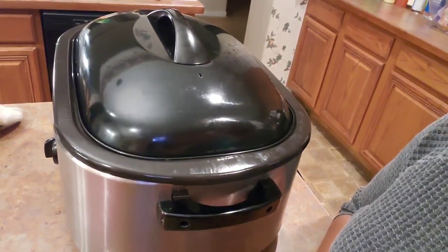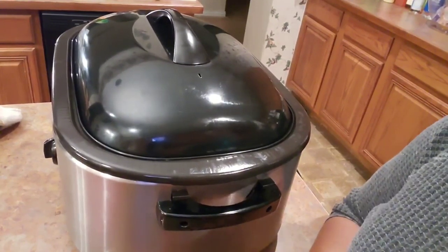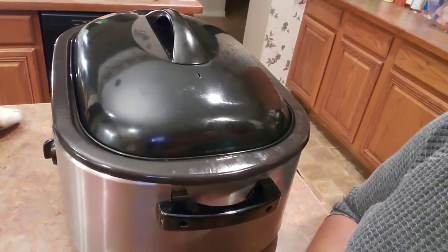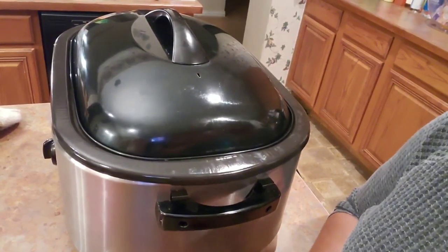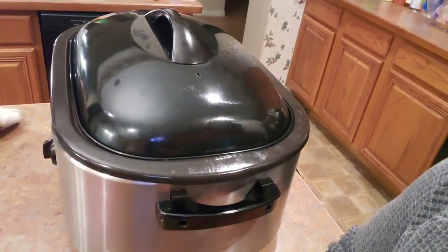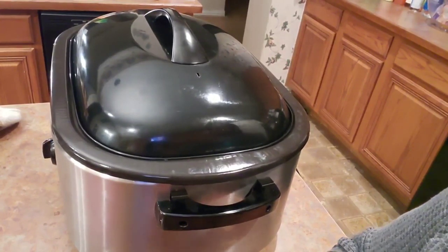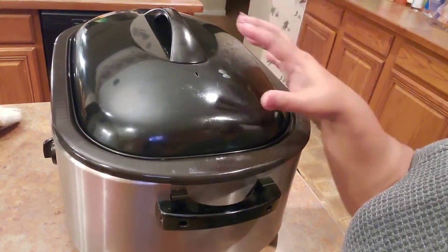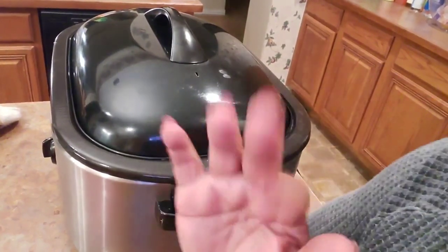The next time you see me I will be putting my onions and bell peppers in, and I'll only have about an hour of cook time left. I won't touch this until I get out of church — it's 12 o'clock midnight right now and I'll probably be dealing with it for the last time around noon tomorrow. I implore you to do the searing process on your roast. I'll be back to show you how I make a gravy using the juices from the roast — using those juices with some cornstarch.